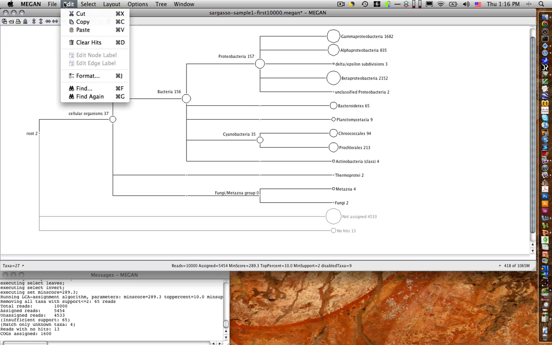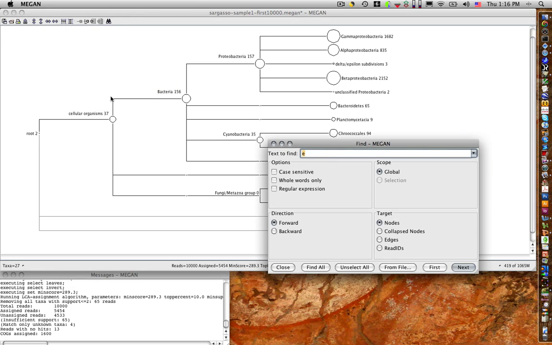Further menus are for you to explore. And here in the edit menu, beside the normal ones from the system, cut, copy, paste, is a find menu, and the find menu lets you search for certain strings of text, and you can also define the targets in which you want to search for that. Future versions of MEGAN will also see an expansion in that area.